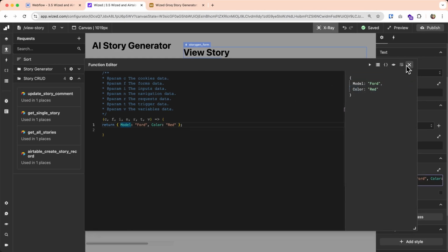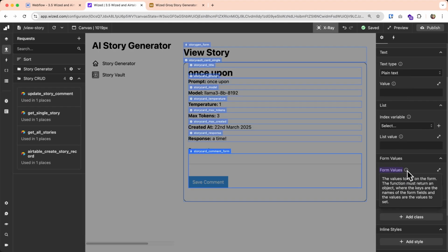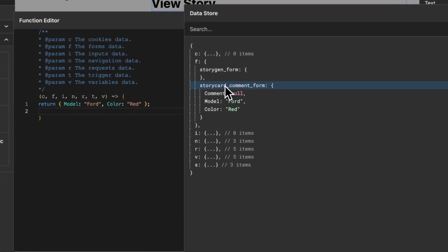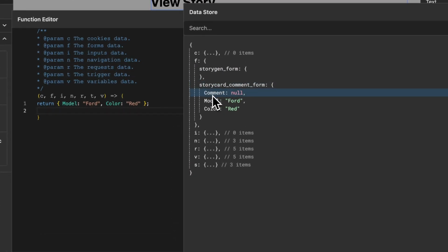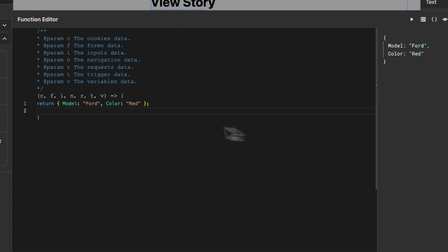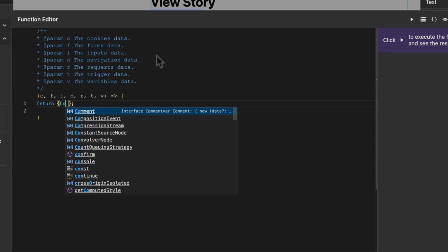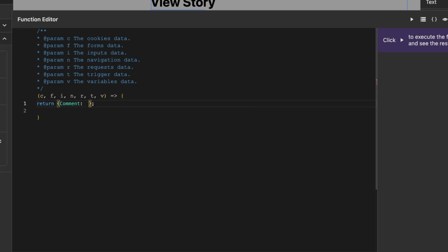Okay. So it says that the keys are the names of the form fields. We can see what that is by going in here into our data editor. The form field is called comment. And you'll see it's added model and color in here because it's trying to set those. They don't exist. It's actually creating them in there. Anyways, comment is the field name. So what all that complicated text meant was we need to return an object where we have key value pairs that match the form fields. That means we need to say comment for the name of the field. And then all we need to do is the value.